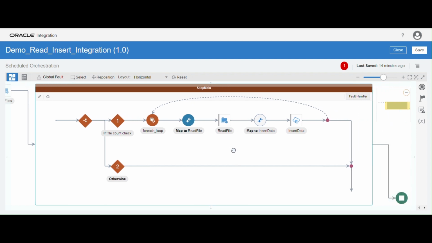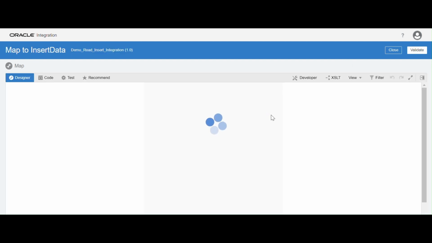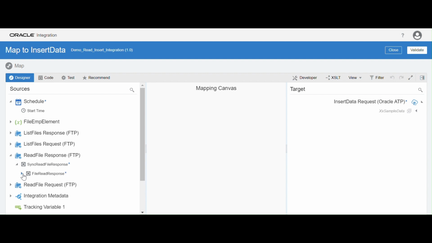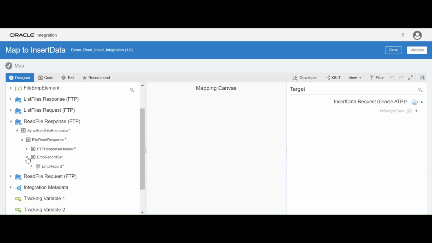Okay, let's start the mapping. We need to map from the read file response to our ATP database table. Click here. Here you can see the read file response, and the employee record set, which we already defined in the previous step.